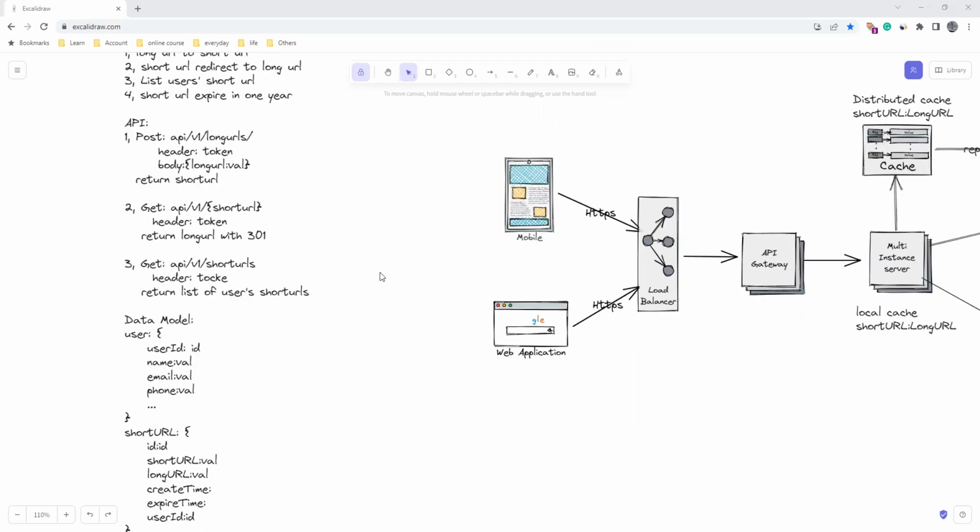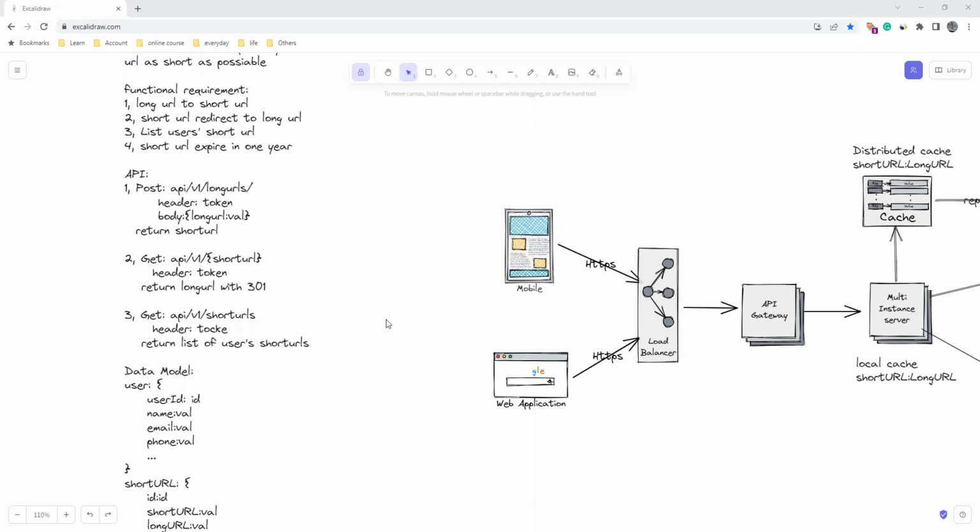Let's talk about the API here. With the POST API, the user can send a long URL value to the service with their token. The token is generated by the login service when the user logs into the short URL website. And then the system will return the short URL.